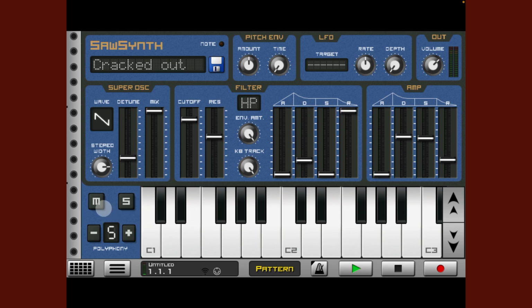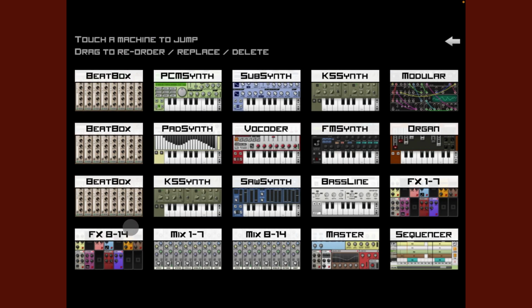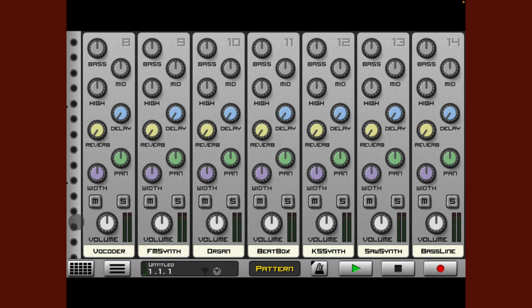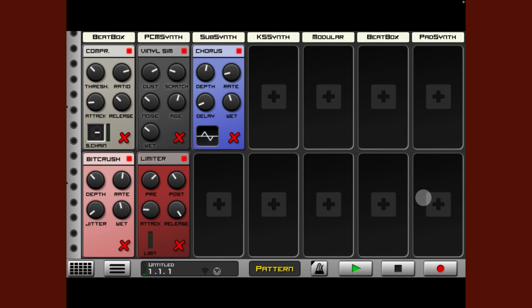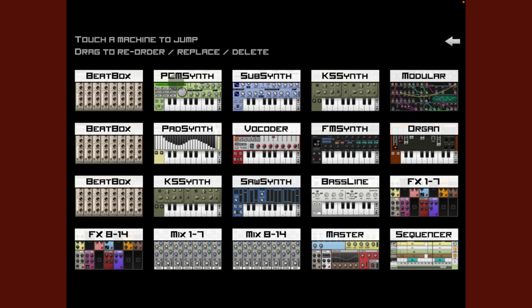Anyway, there you go, guys. There was more of a nostalgic trip back with Caustic, which I honestly still think is really nice. Oh, you might notice as well that since I've filled up all the instruments, we now have extra mixer channels as well. As soon as you go over your normal 7 or 8 places, including the effects, it adds the other 8 in. So anyway, 14 tracks you can have.